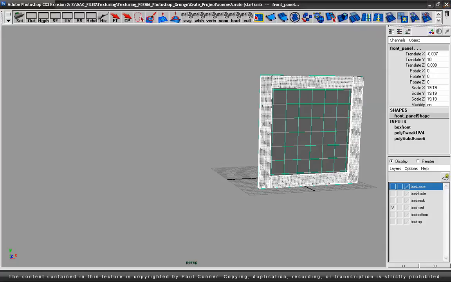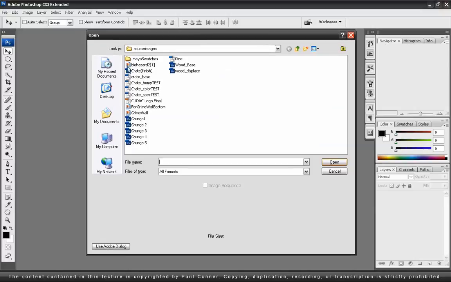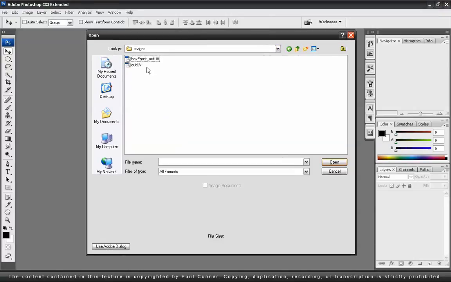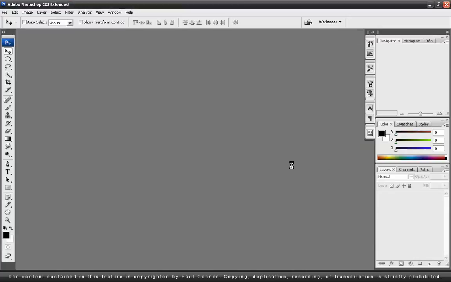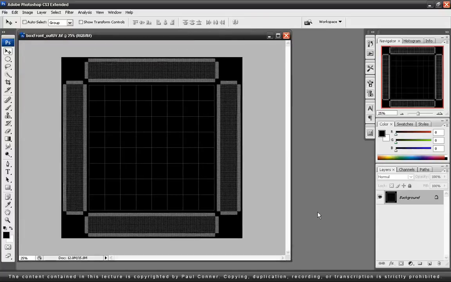and we'll jump into Photoshop and we'll go ahead and jump into the images folder, and there's my box front out UV right there. So go ahead and open that, and I want to set this up to where I have all these wires on one layer so I can adjust opacity and get rid of it if I don't want to see it.